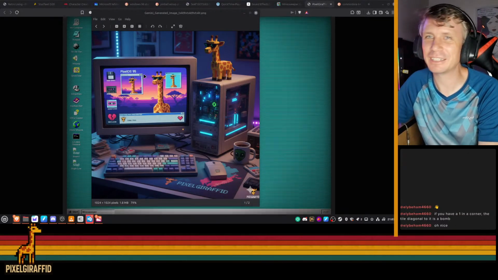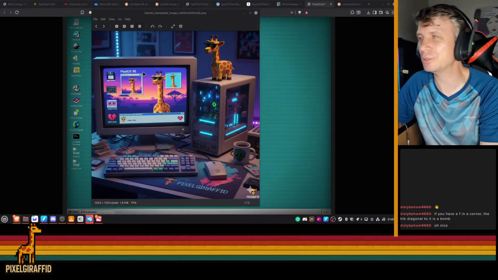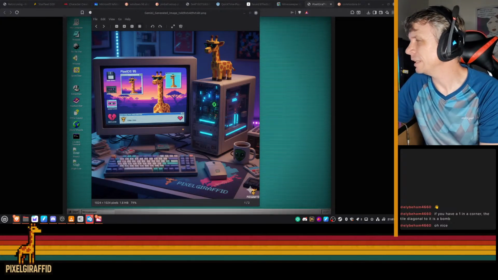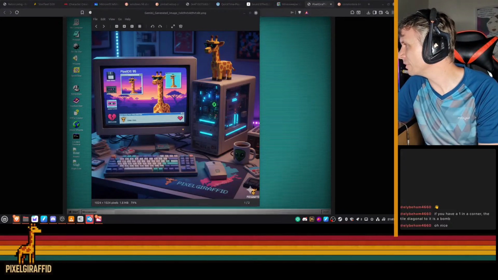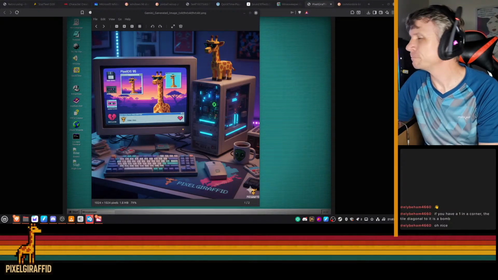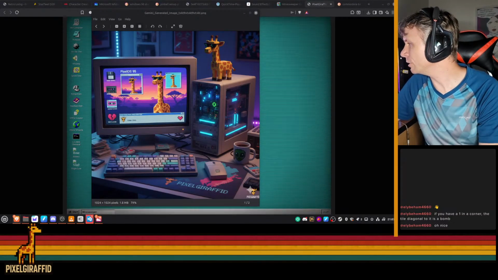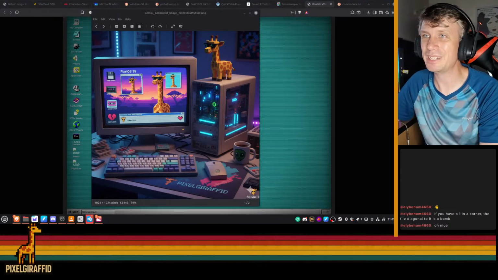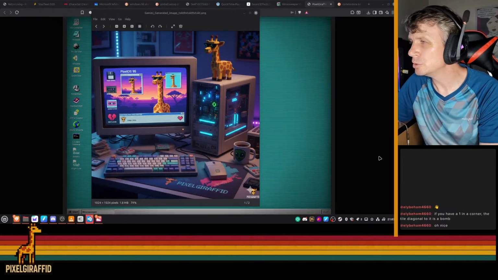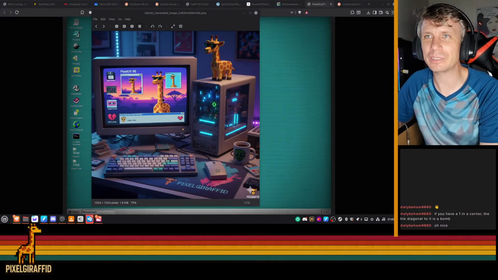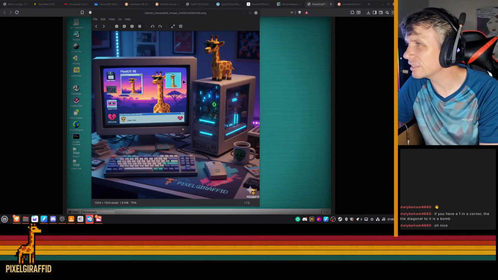Pixel OS. Yeah, I'm gonna call it Pixel Giraffe OS to be fair. Or PG OS. Nah, that's stupid. Yikes. No, definitely not. I'm not even gonna show you that one. Try again. Oh, it's on the fast mode. I want it to be on Nano Banana Pro. I like this man. This is the computer I want. This is what it's gonna look like.